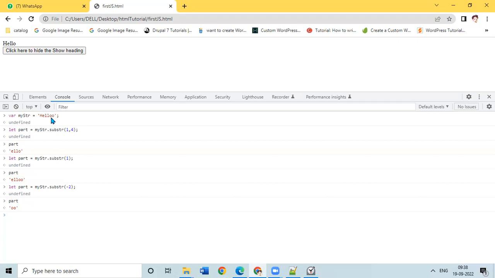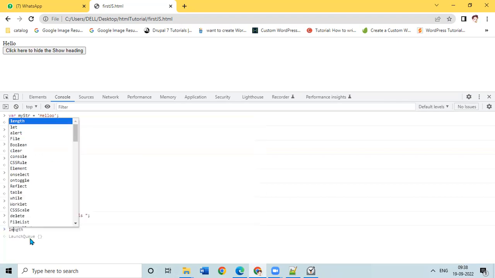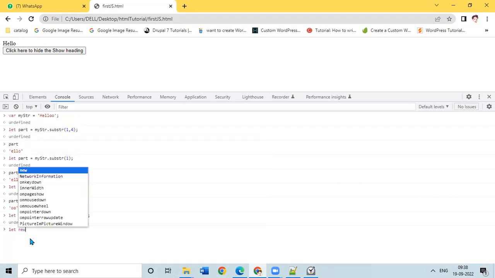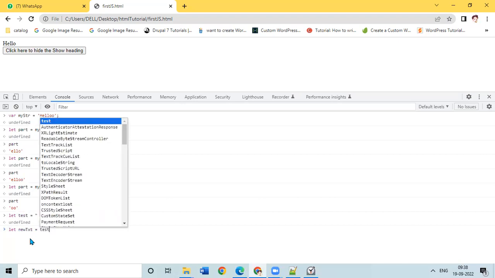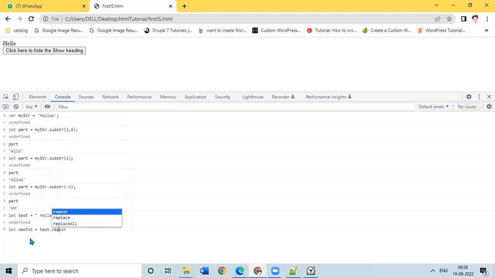And if you want to replace text, let's say you're giving some text equal to some text: hello, my name is so and so. And I want to replace the name with the occupation. At that time what I have to do is let new text equal to text dot replace.